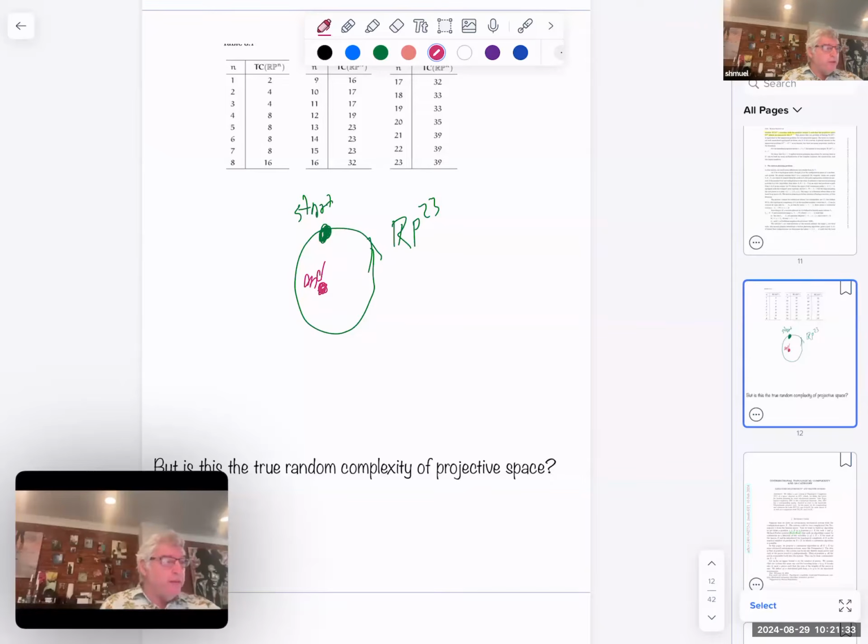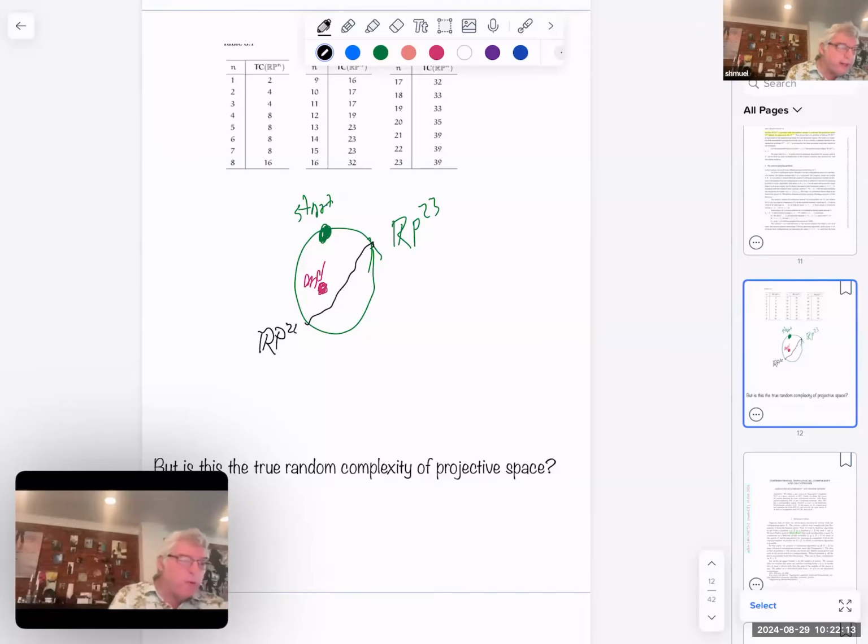I think we've all lived on RPN at some point in our lives. What happens when you're in RPN, you start off where you are. Living on RPN is a lot like living on SN, but then you identify opposite points. So all the geometry, you could imagine, is you're at the North Pole, because life is homogeneous. Then in the whole northern hemisphere, there's a unique geodesic that connects you to the point.